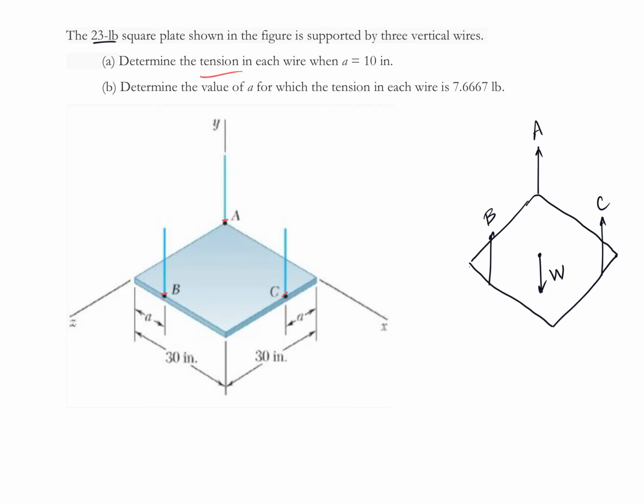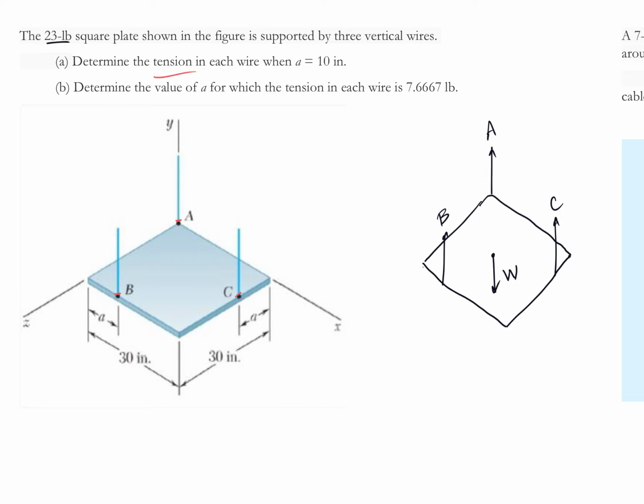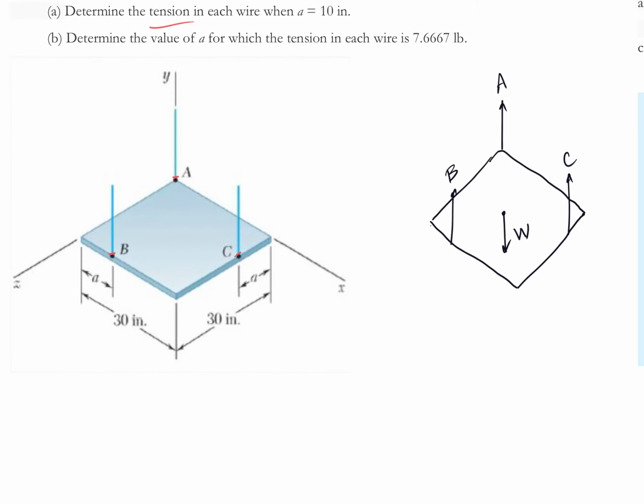So that's our free body diagram. Okay, so we want to figure out the tension in each wire. So I want A, I want B, I want C. You'll notice that B and C are symmetric, so we should totally expect that they're going to give us the same number. And when we solved it, that does end up being the case, but we'll go ahead and just work it as if we don't know that. And then, we'll see what happens.